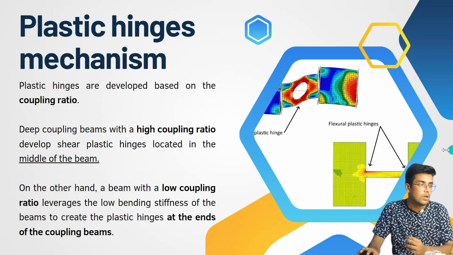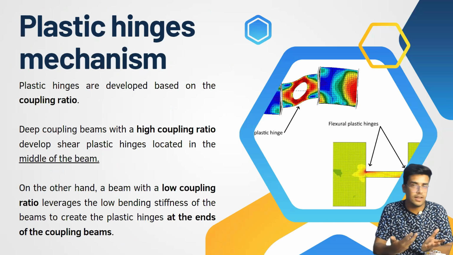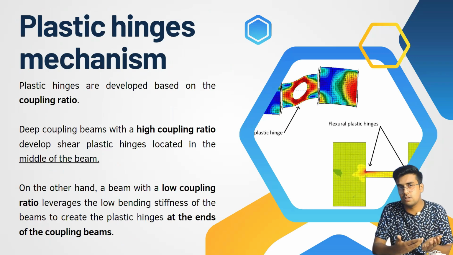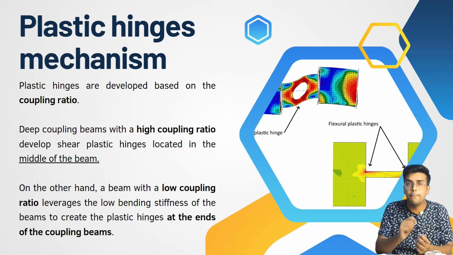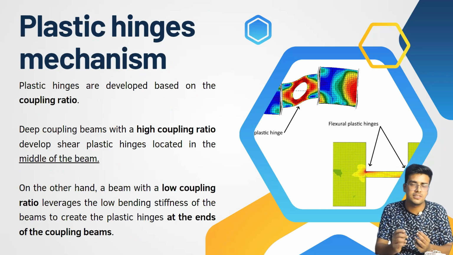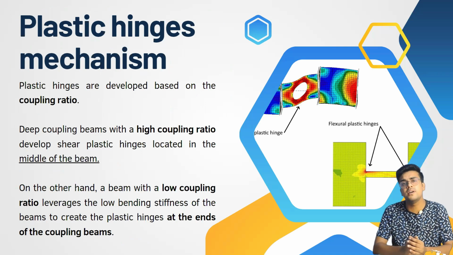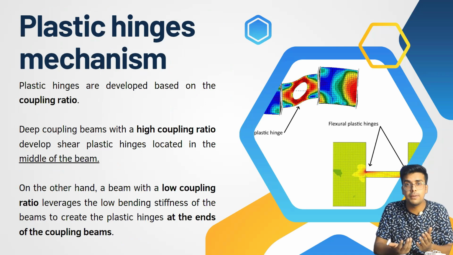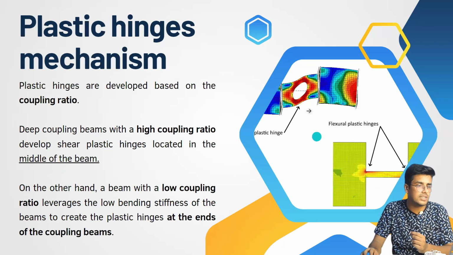Okay, so the plastic hinge formation is going to be like that. I have told you earlier also. So if the beam has a high coupling ratio, the plastic hinges are going to be in the middle. It has been seen by researchers that the plastic hinges are going to form in the middle portion if it has a high coupling ratio. And if it has a low coupling ratio, you can design or analyze it with simple beam theory, and the hinges are going to form at the ends of the beams. You can see under the diagrams also here that in the high coupling ratio, the hinges are going to be in between, and in the low coupling ratio, they are going to be at the ends.